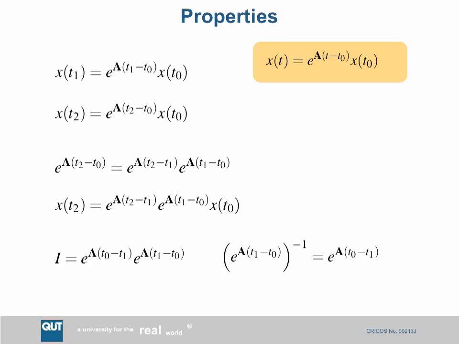Now there's the other part of the solution of a differential equation. It's called the particular solution. And in this case, I'm going to propose that the particular solution looks like this. This is a standard trick in solving differential equations. It's an exponential multiplied by some vector. v is a vector here.